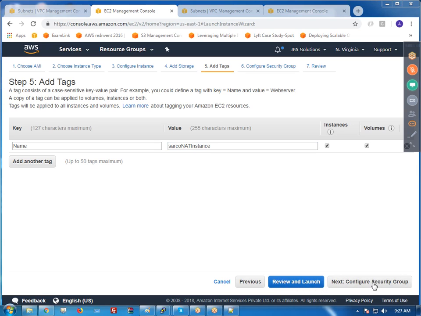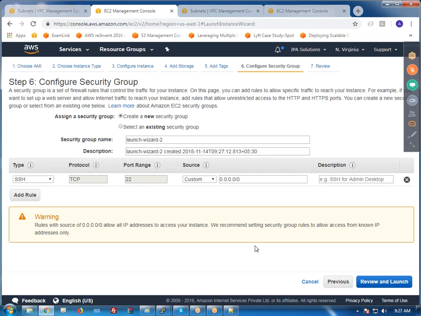Click next. Security group. Please create a new security group. Your name, NAT rule. You can give any name. Let us give it something related to NAT.